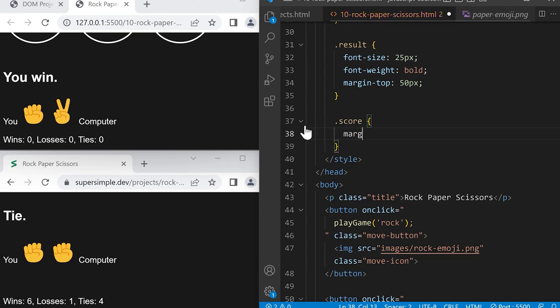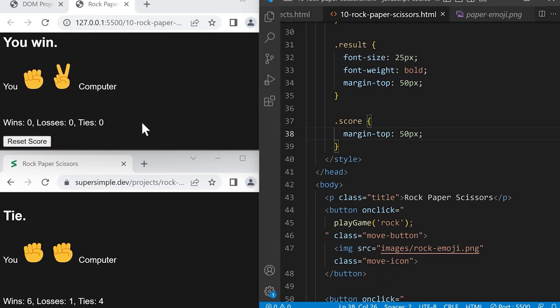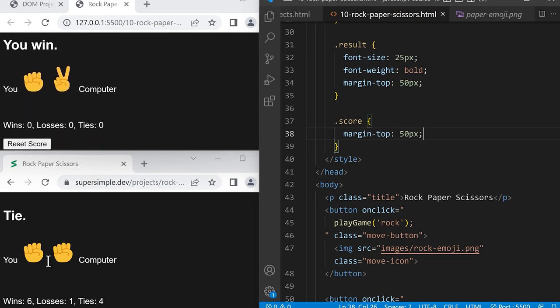So margin-top: 50px, and save. And let's compare it. And it looks like our final design has a little more spacing than this. So let's change this to 60px and save. And that looks close enough.